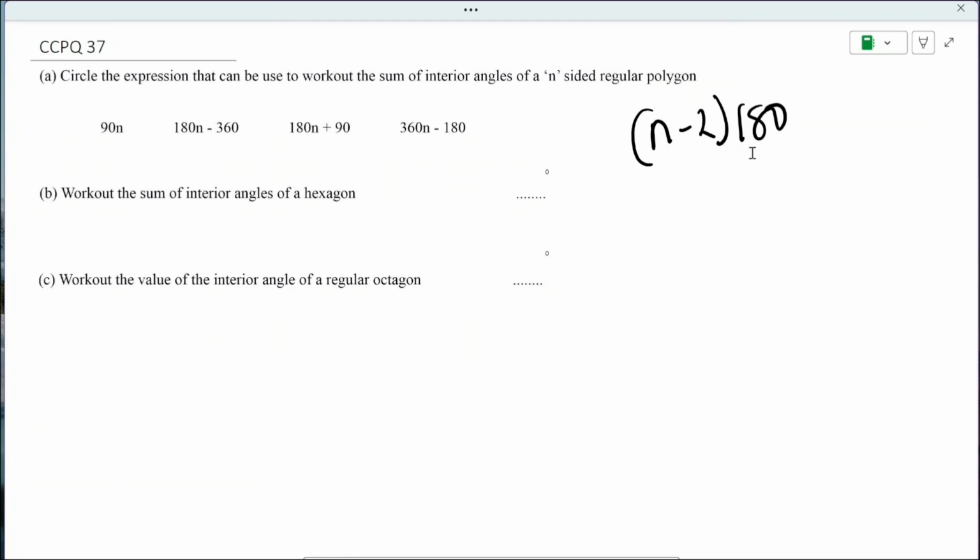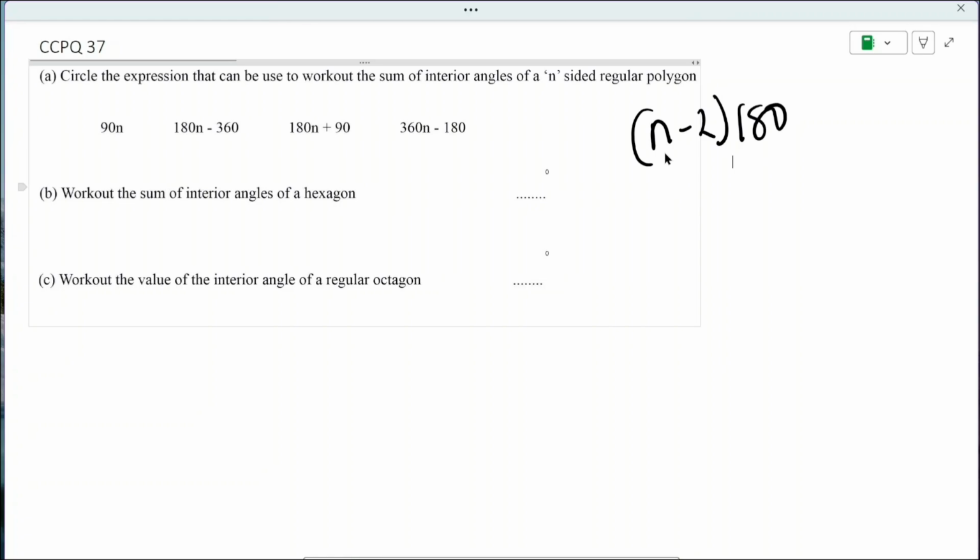The 180 is multiplying n minus 2. N minus 2 is in the bracket and is linked with 180 by times. So when you're opening the bracket, you multiply the 180 times n and the 180 times minus 2. If you look at the options, none of them is having a bracket. So based on this, you should know this bracket would have to go off. And the only way to get that done is to open this bracket.